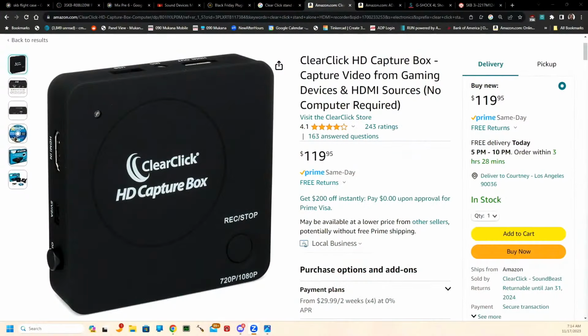Well, I would suggest not even using your computer, but if you can get an isolated image of that exec on an HDMI, or if he's using a local camera that's HDMI input, like I am now, you could run it through one of these boxes. This one's from ClearClick. They're fairly cheap. They record H.264 onto a USB stick, and they do a pretty decent job of recording the audio and video at about 10 megabits per second, either 720 or 1080p.